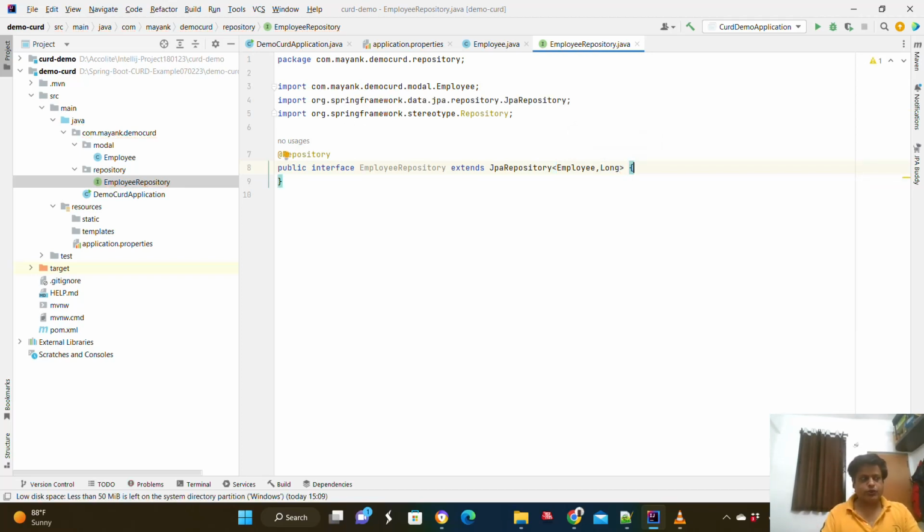So this is a repository which will be working with JPA. Next we have to work on the controller part.